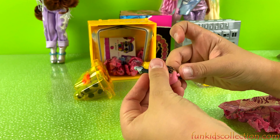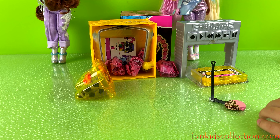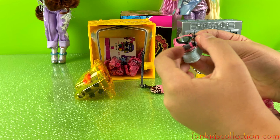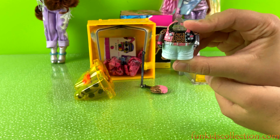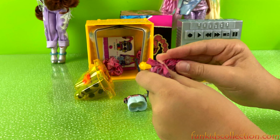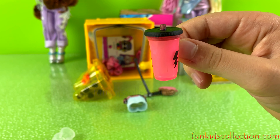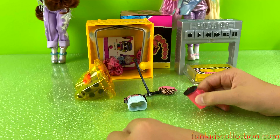So cute! Super cool! Okay, let's keep on going. We got a cute outfit — it has hands, so our doll can look like she's actually a person. That is so adorable! Let's see what else we get. We got a cute sippy cup with a thunder sign. Super cool. And a stand for our doll. Super cool — so we can feed our doll with a sippy cup.